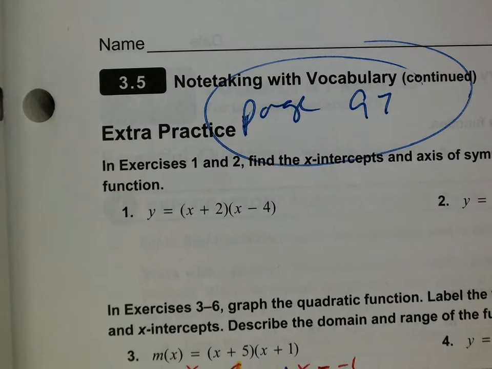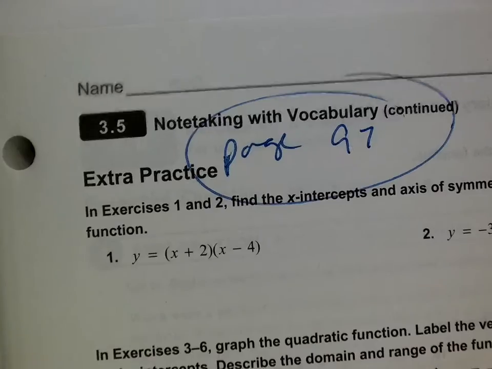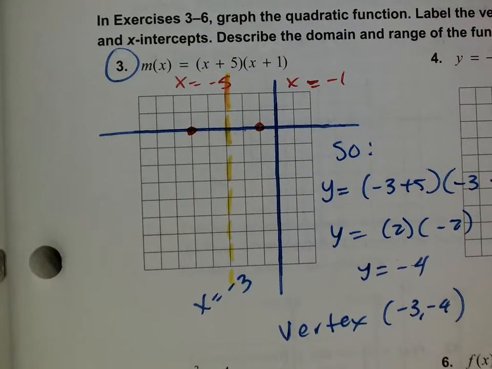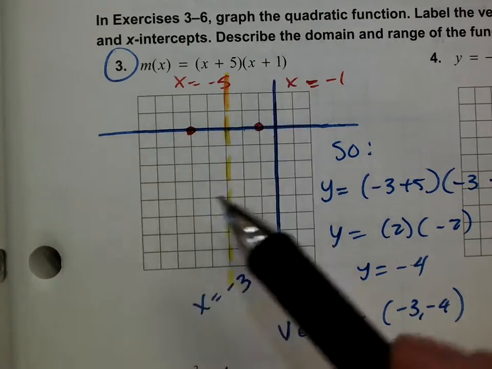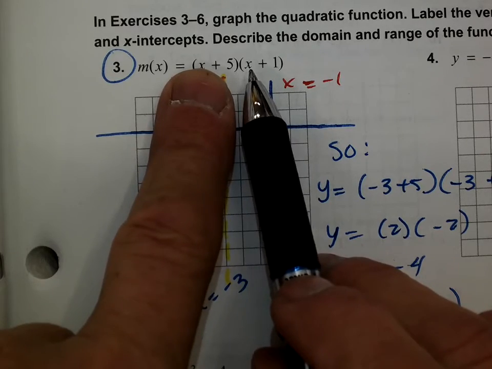Are live. So let's take a look at question number 3. We're on page 97. Let's look at question number 3 in your journal. First of all, if we're given the equation, it is a parabola because it's an x squared. I know it's a parabola because that is definitely an x squared, right?